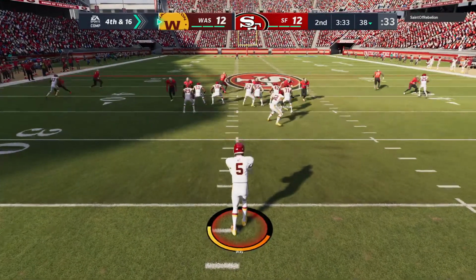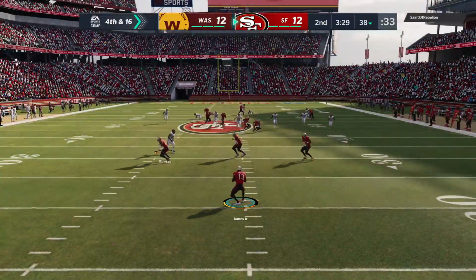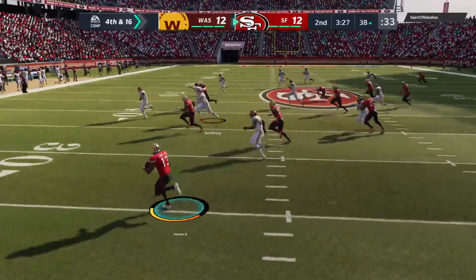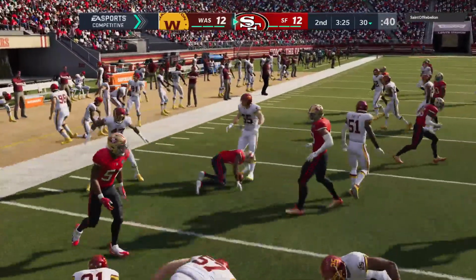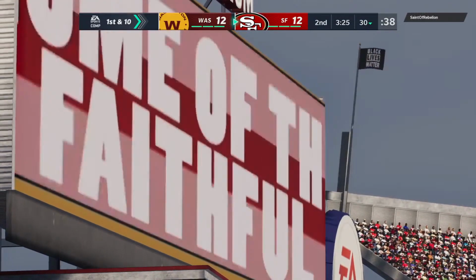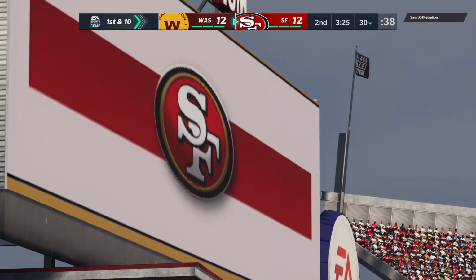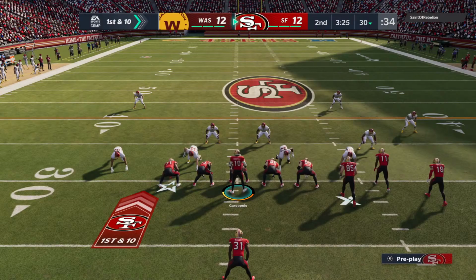Formation for Washington. And now the punter, Tress Way, as he sends this one away. James now to return it. It'll be 37 yards there on the punt. And the Niners will go on offense 1st and 10 at their own 30-yard line. The San Francisco offense ready to start their next drive.